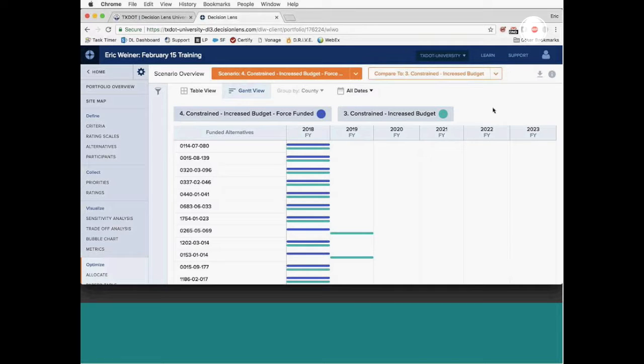And this would run its magic, and it would tell you you can put $5 million of this and $6 million of that, and come up with the best way to use multiple funding sources to do more things.